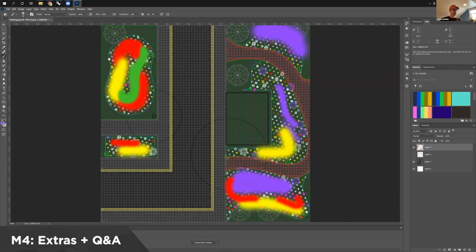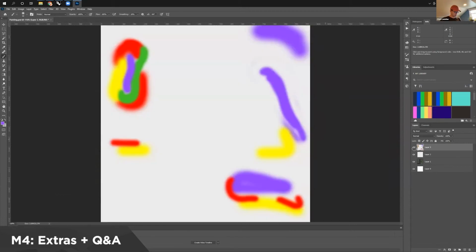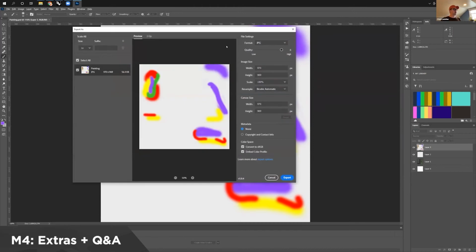sample a color, and then I can say, all right, I want purple in here. That would be nice. And then maybe even a little bit of purple in here. And then I can say, okay, that's great. And then turn this layer back on, hit save. And the reason I have to do this second step of saving as a JPEG is because I like to have the multiple layers. So I'm just going to do, am I doing it wrong? There we go.